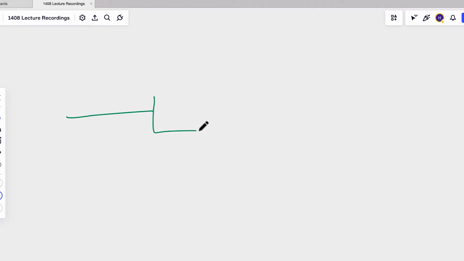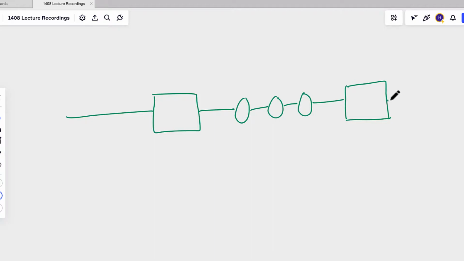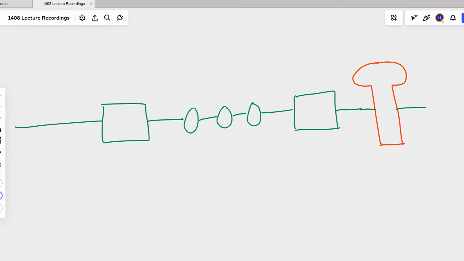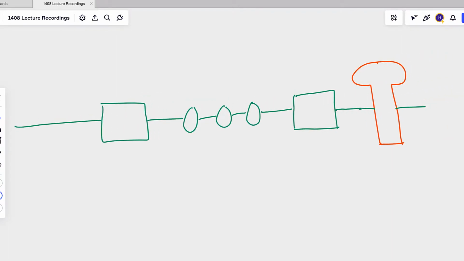Okay, so I'm going to draw the thylakoid membrane. If you don't know what I'm talking about, go watch the overview of photosynthesis lecture. And I'm going to draw some structures embedded in the membrane. These are complexes of proteins and other molecules. Draw this in a different color here because it's embedded in the membrane. It's just part of the ATP making process, which I usually draw in orange.